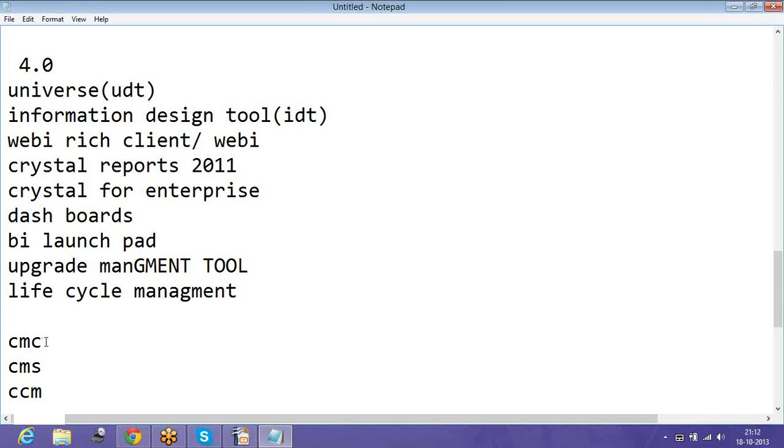That is how to create the users. I am going to cover the administration part, which would be very much useful as a developer. So I am going to cover creating the users, creating the user profiles, and the next one is creating the events and creating a calendar. All these things would be done in the CMC.